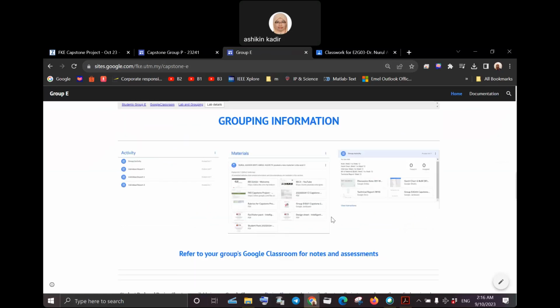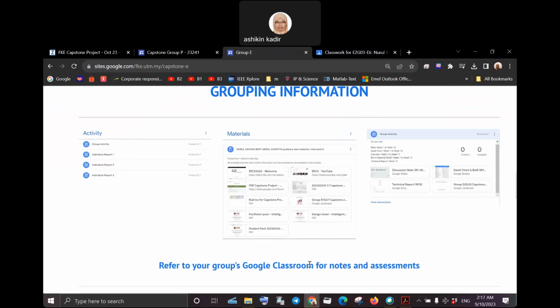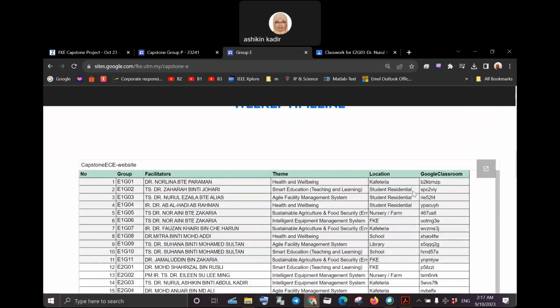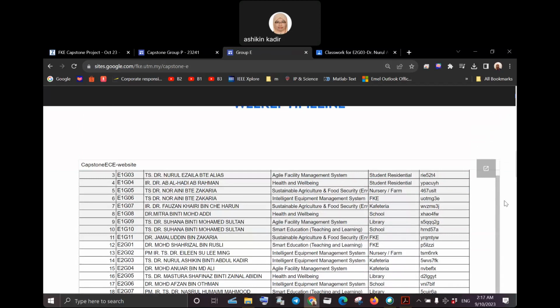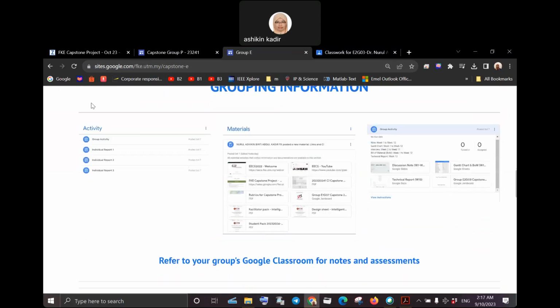Once you join your Google Classroom, you can see these materials inside your classroom. There is the activity, whether group activity or individual reports 1 to 3.